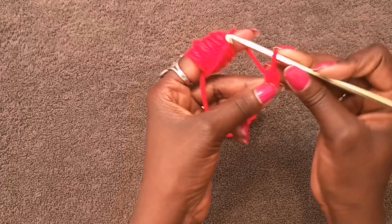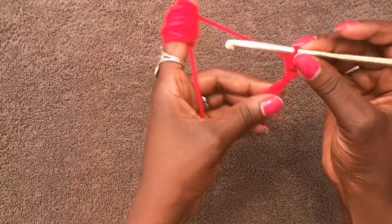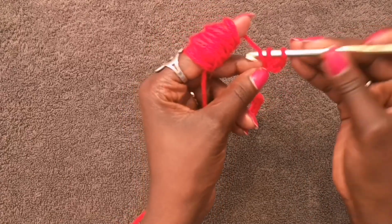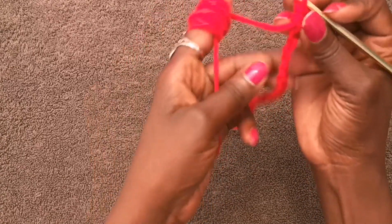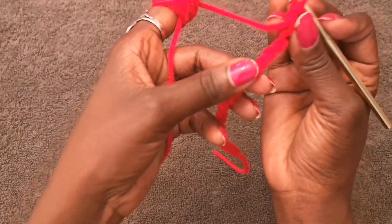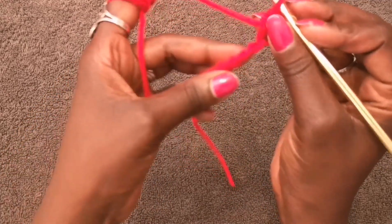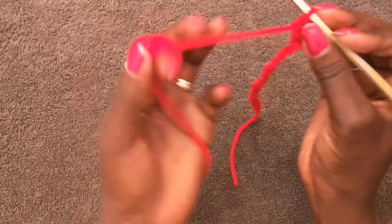So we're going to do a half double crochet in that stitch, and then we're going to move on to the next stitch and do a half double crochet in the back of the chain. Okay, and this is the back of the chain here, these bumpy areas of the chain. The front is super flat, there's bumps in the back that you work into.